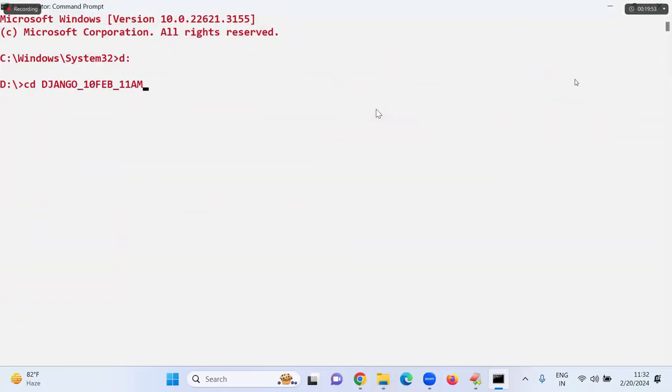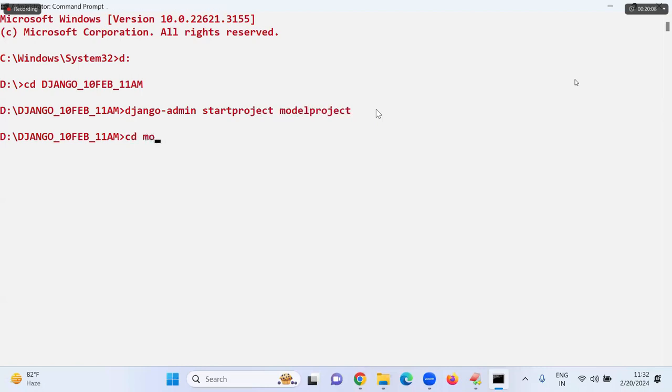Our working directory is Django 10th February. django-admin startproject, my project name is modelproject. cd modelproject, py manage.py startapp testapp. Project created. Go to the project and create the application. This is the common process.